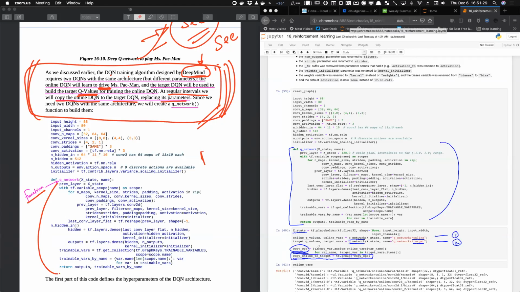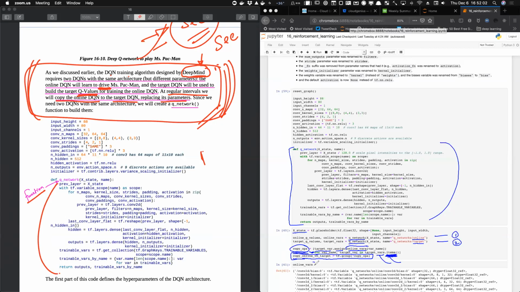This copy ops is basically target variables assign online variables for all the target variable items. So basically you are iterating through the target variable items, and for every target variable in that target variable dot items, which are the parameters from the online network, you are copying it over.